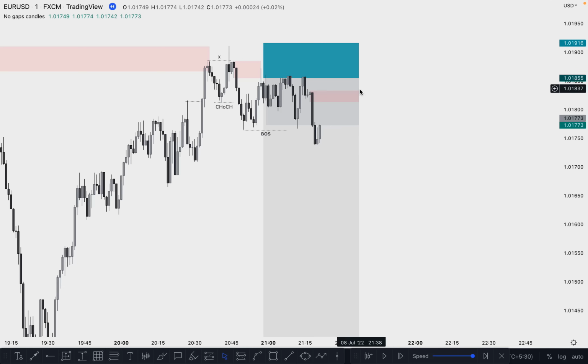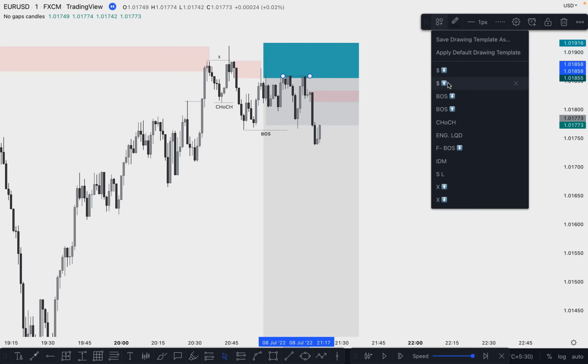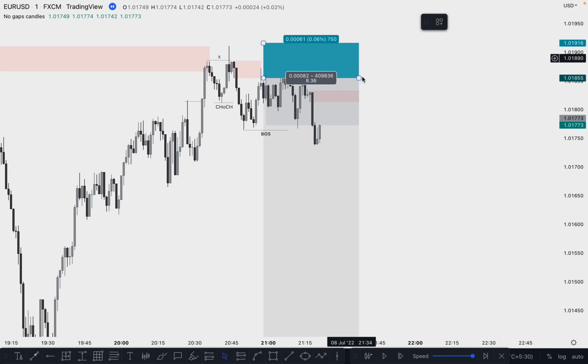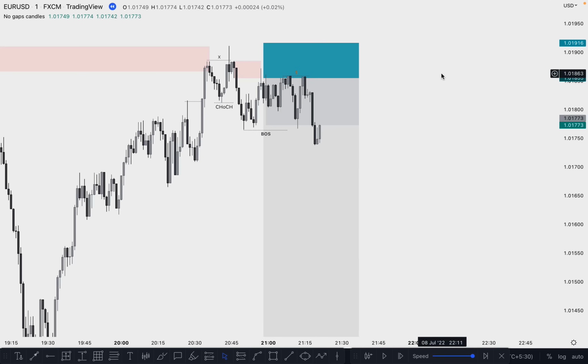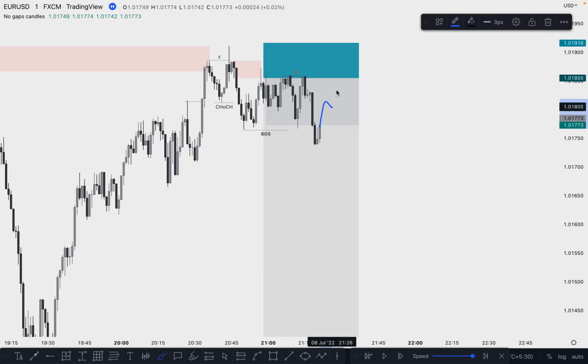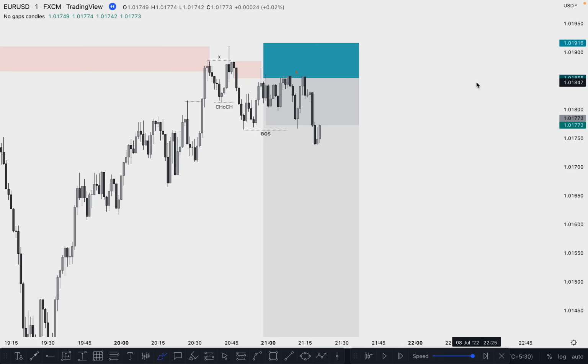But look above this: you can see an equal high, which is an indication of liquidity sitting above it. Maybe the market pushes higher and then pushes downside. So in this case you have to wait for the liquidity sweep before the sell. If you sell here and put the stop loss just above it, then what happens? The market goes higher and sweeps your stop loss like this and then pushes downside. So you have to wait for the liquidity sweep before the sell. Let's see if the market gives an opportunity, then you can sell, otherwise no.